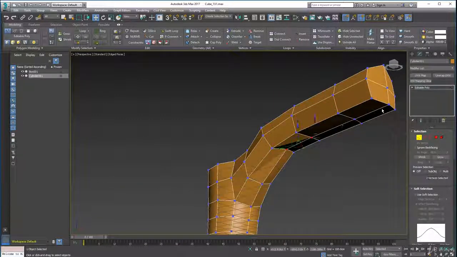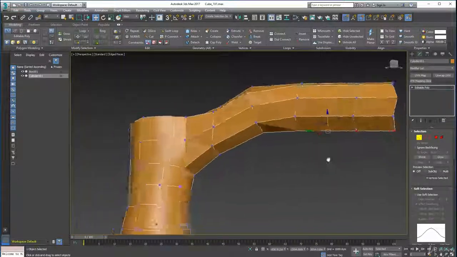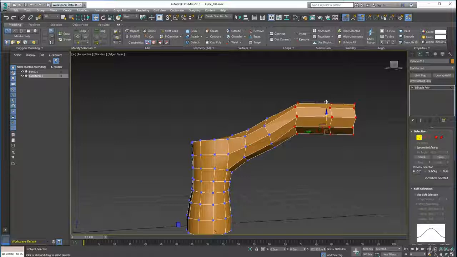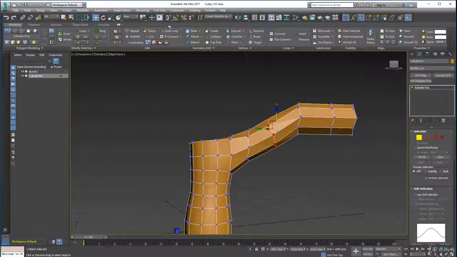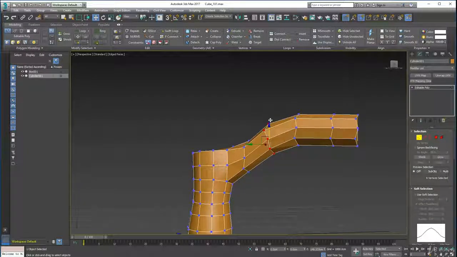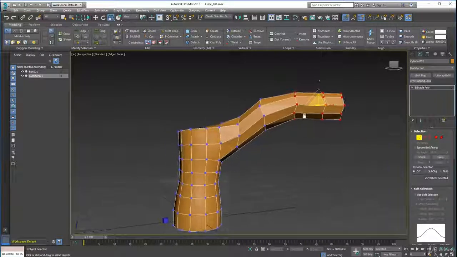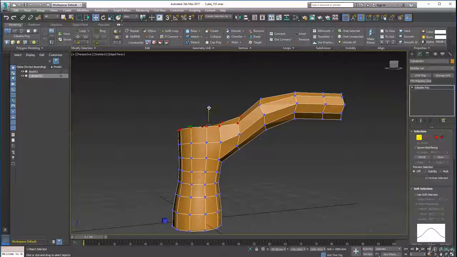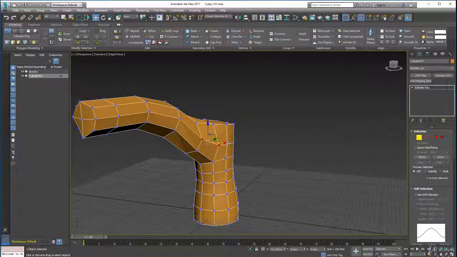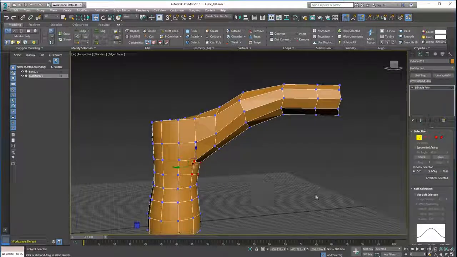It's a big branch, but really old oak trees do have big branches. They can live for hundreds of years and become quite a character in their own right, which is quite cool. And you can see the blue box on the floor there next to it. That's our one unit cube, one meter. So this tree at the moment is absolutely enormous. But we'll change it. See, just pulling verts around.